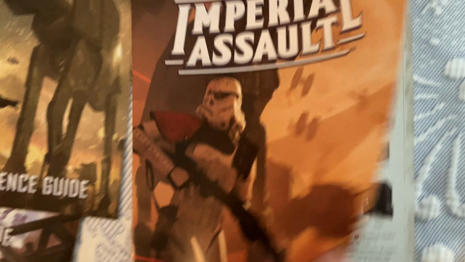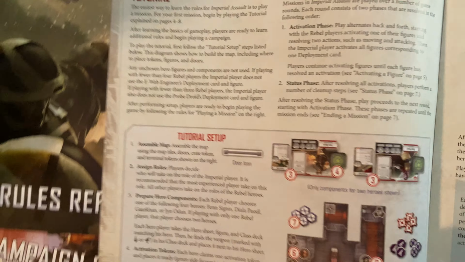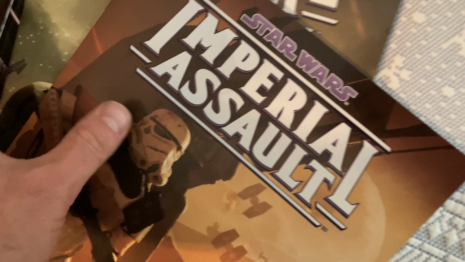Learn to Play, Read Through First. Oh my. So we got all this information and this seems to be a little more complicated than the Dungeons and Dragons boxes that the Wizards of the Coast had put out. So as I get used to this, I'll probably refer to the app to help me as well.